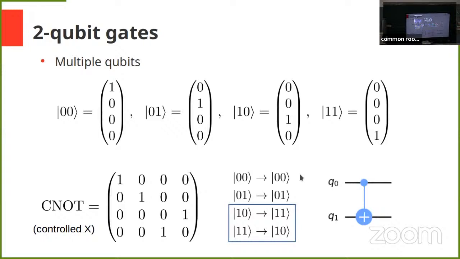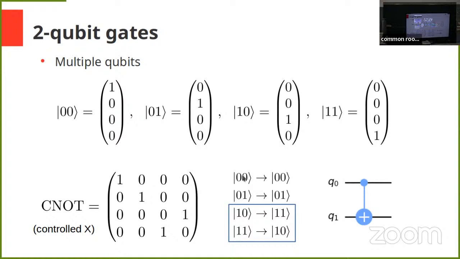And the next step in quantumness comes in when we want to entangle the qubits, because let's say now we have 2 qubits. So if you have 2 qubits, both can be 0 or 1. We have 4 options in total, 4 basis states. Let's label them 00, 01, 10, and 11. These are the 4 basis states. Then the most elementary gate that also exists in principle on a classical computer is a controlled NOT operation, or in our case, we can also call it controlled X, because it applies an X gate to the second qubit if the first qubit is in the 1 state.